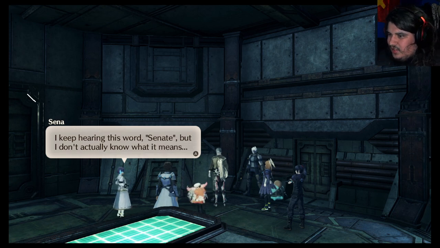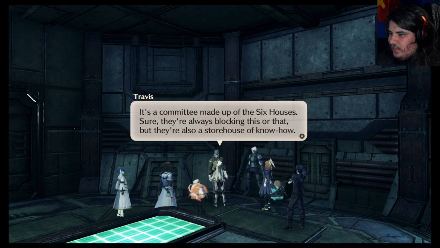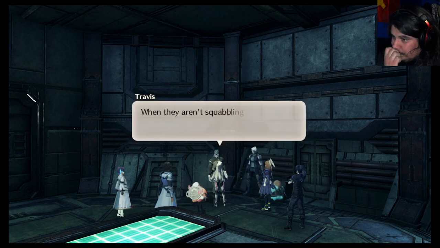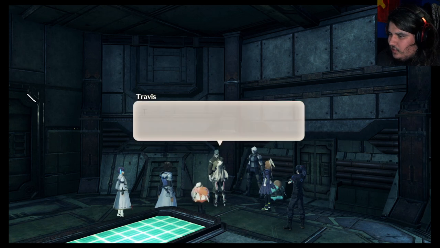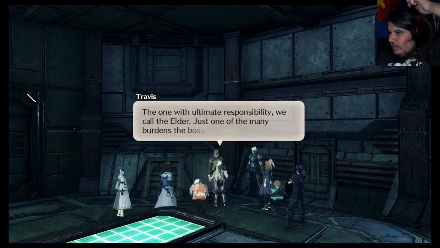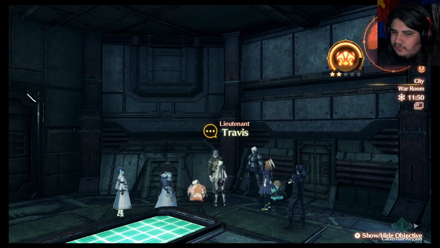I keep hearing this word Senate, but I don't actually know what it means. It's a committee made up of the six houses. Sure, they're always blocking this or that, but they're also a storehouse of know-how. When they aren't squabbling over ideology, they share their knowledge and set a different direction for the city. The one with ultimate responsibility we call the Elder. Just one of many burdens the boss is shouldering right now. That's fair.